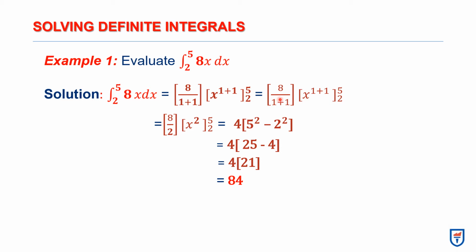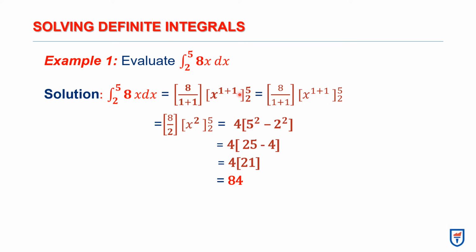Let's look at some examples of solving definite integrals. Our first example states: evaluate the integral of 8x dx, which has an upper limit of 5 and a lower limit of 2. When we're finding the solution of such an integral, which is definite, we need to integrate 8x. When we integrate 8x, we look at the power of x, which is the power 1.